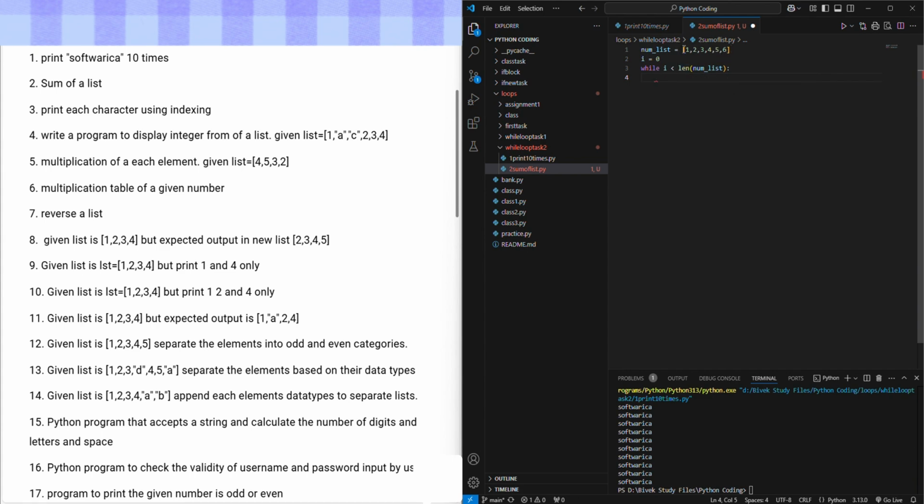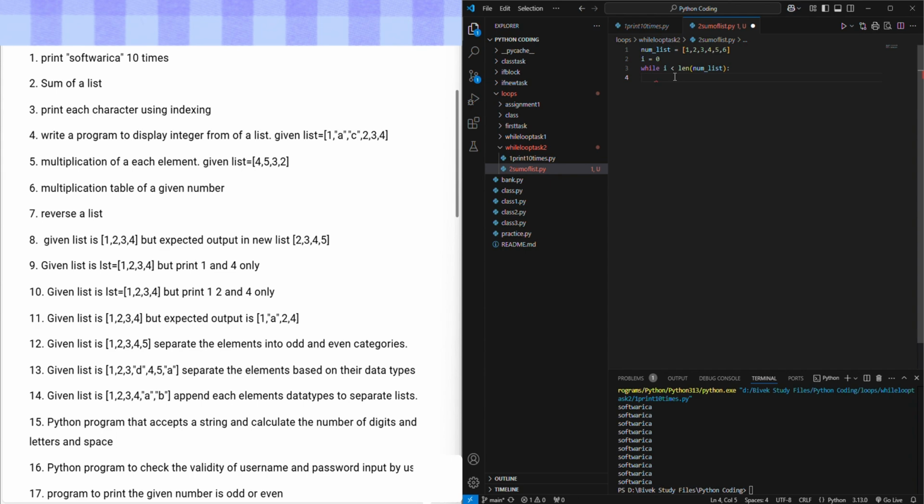Since there are 6 numbers, len will give the output 6, and i starts at 0, so it will go up to 5 because it's a less-than sign, and then the loop will get terminated.